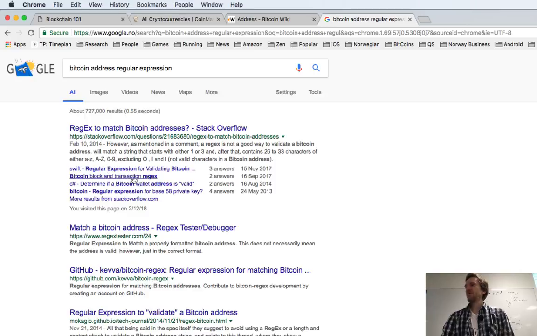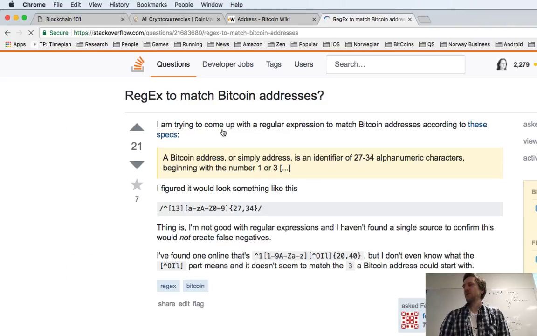And Stack Overflow comes to a rescue. Do you know Stack Overflow? Yep. Those who are programmers know. Stack Overflow is a kind of a question answer site for programmers. So we go here and we have a bunch of answers, right? Is this a good one? Not really, because in fact we don't use the full spectrum of characters, right? So base.